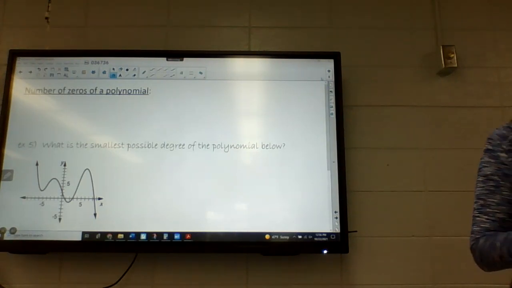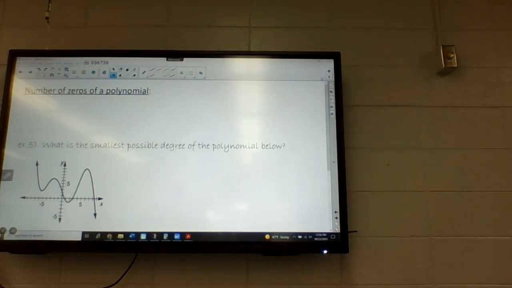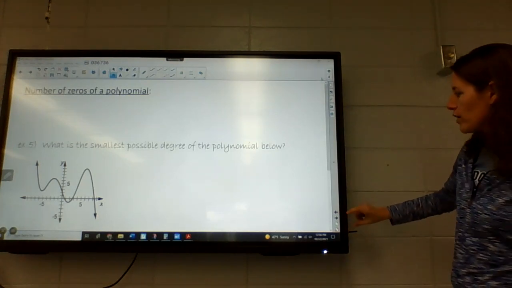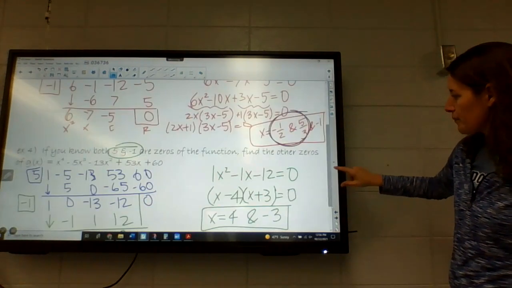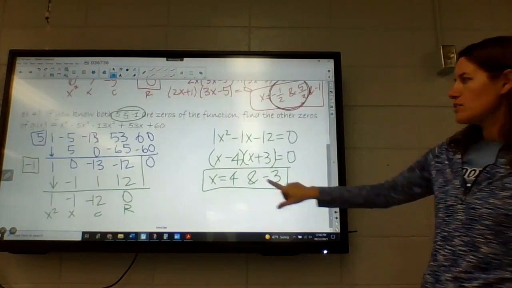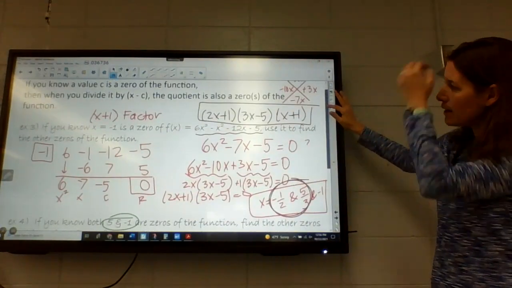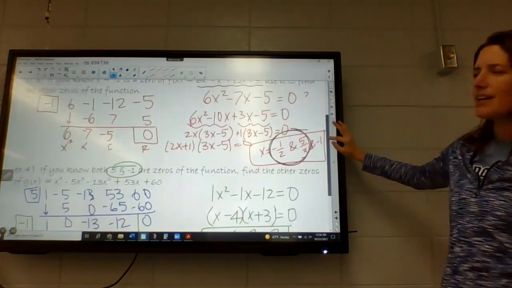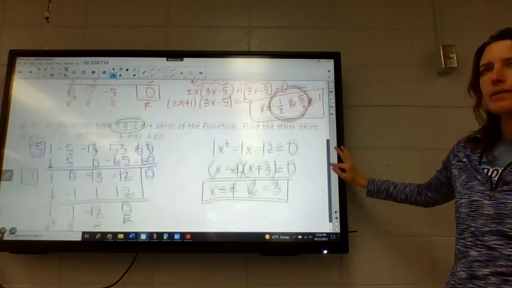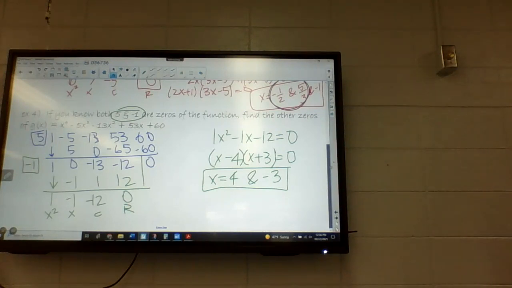Okay. So, leading us into that very nicely, if you don't remember, Stone had mentioned that this last one had 4 zeros of this function. And so there were 4 zeros. This one had 3. And I mentioned this before. Does anyone have an idea of how we would know that just by looking at the equation? We count how many X's. Yeah, that's what the degree is.